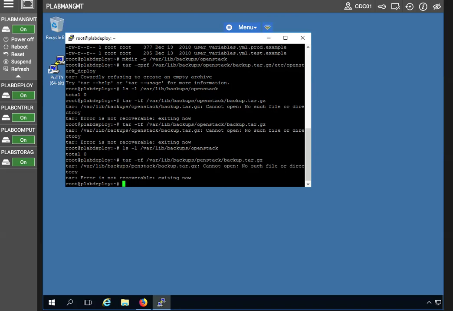All right, so the content of the backup file should be displayed instead of saying an error is not recoverable. Now, the contents of the directory that was backed up should be seen, and I'm actually going to fix this. But it's always good practice to review the content of the backup file before restoring it to verify any content. Now, to restore the content of the backup file to the original location, you could do a command such as this.